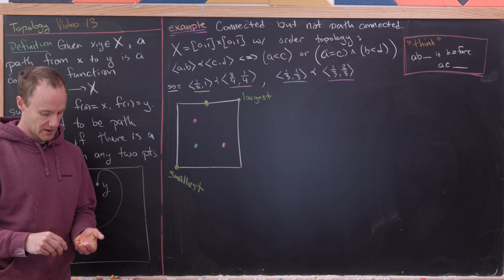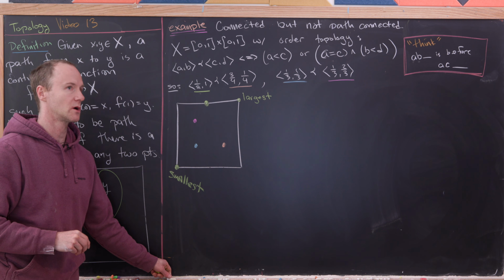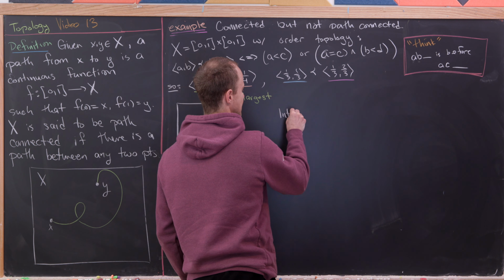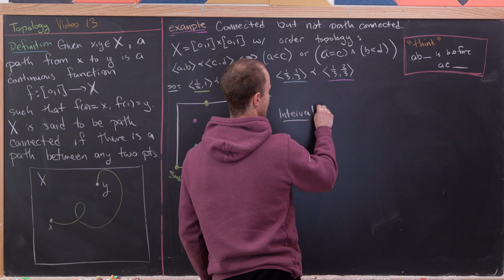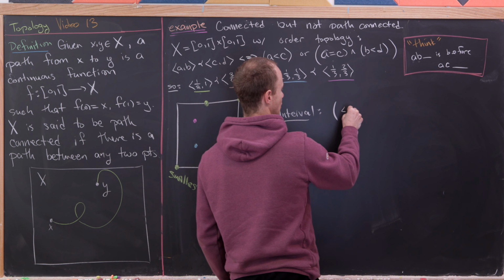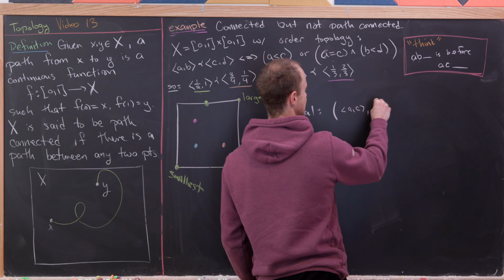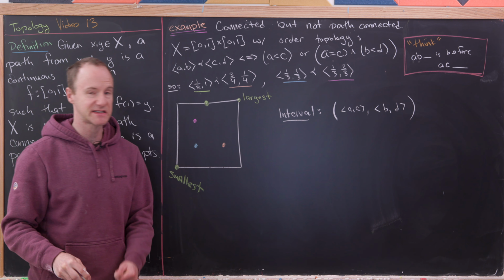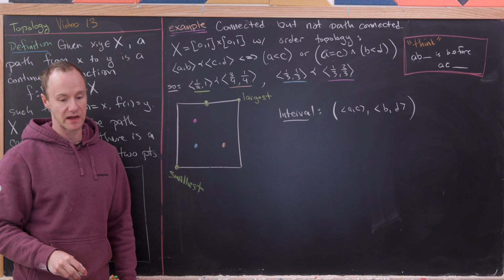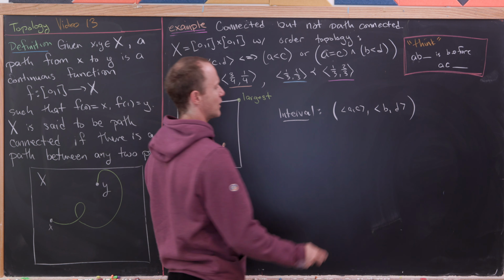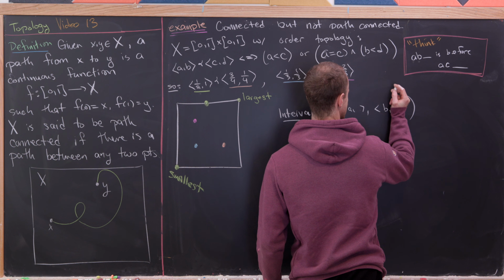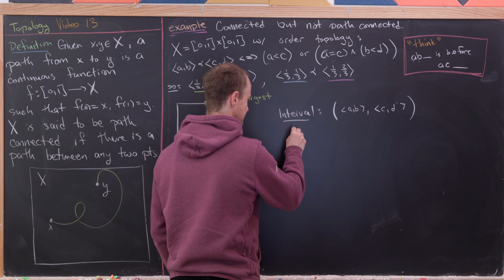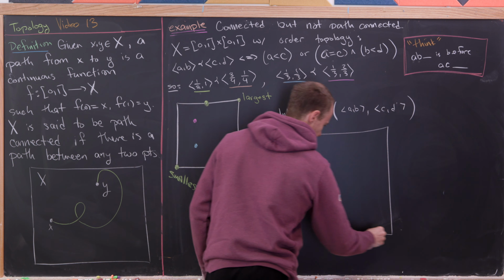So now notice that since we've got this total order, we can define intervals. And so, for example, if we looked at the following interval that has a starting point of (A, C) and an ending point of (B, D), that's simply going to be everything between that starting point and that ending point. But actually, let's change our letters to be in line with what we had before. So (A, B) to (C, D). So let's get a picture of this.